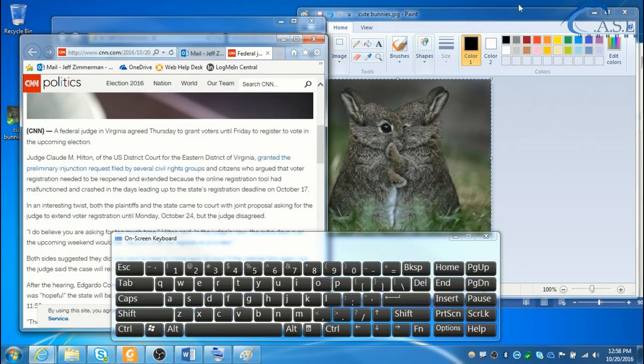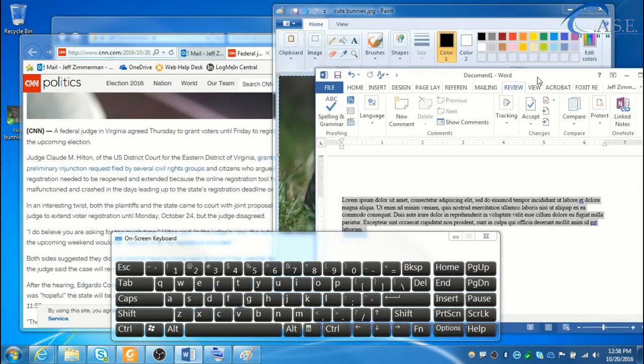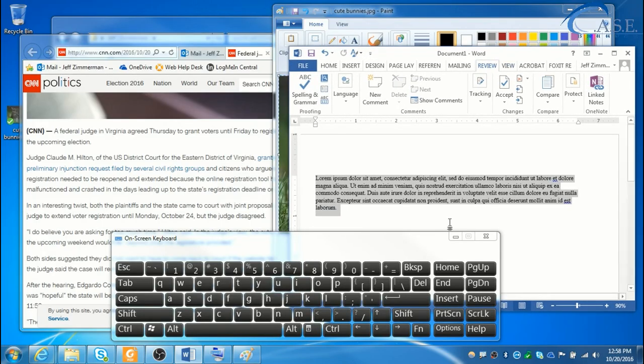You don't always have to select everything. You can also select part of a document. And the key here is to use the Shift key. In this case, I can use the Shift key in combination with the arrow keys on my keyboard to select part of this document. And I can move to the right or to the left. You notice that I'm still holding the Shift key. I can move down to select line by line.